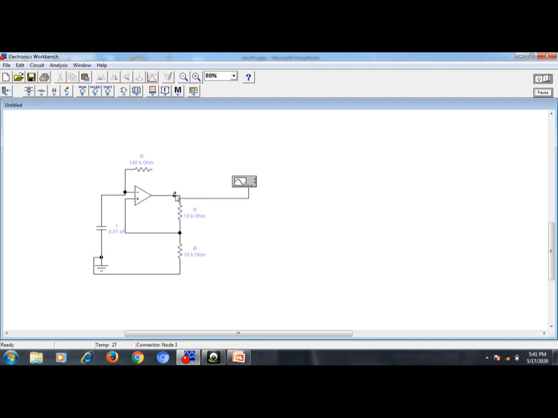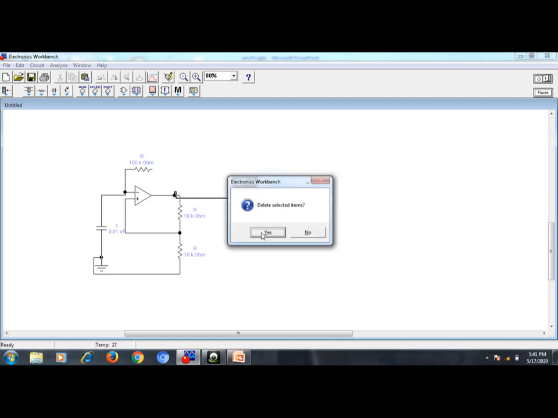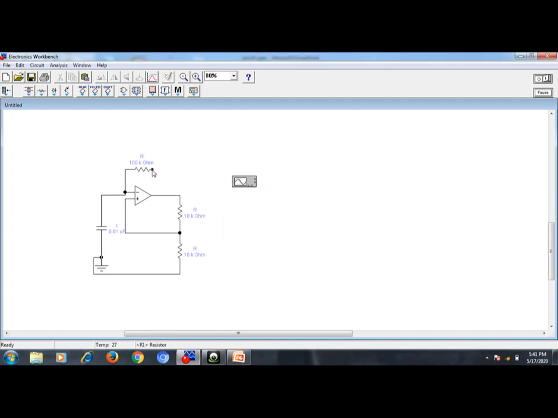If it is not properly connected, select and delete. Let us connect properly, otherwise we are not able to get the output. The positive is connected to pin number 6, and the negative is connected to ground.